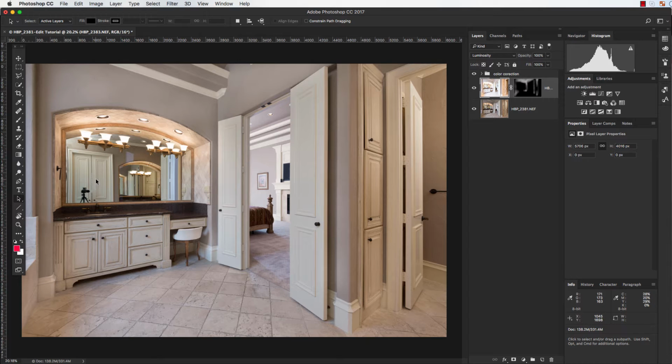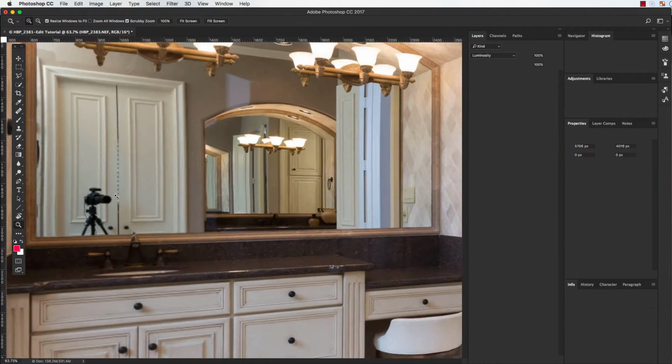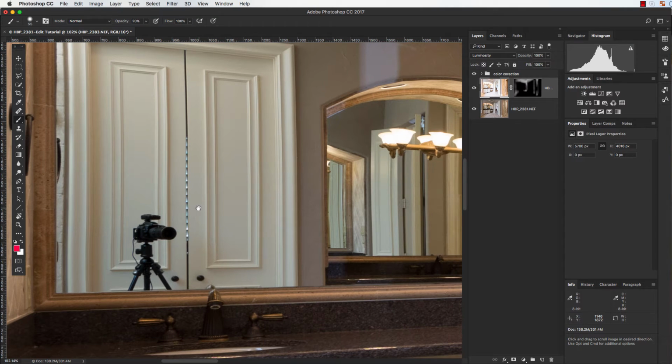In a case like this, let me zoom in here a little bit, where I see a pattern, or in this case these squares on the doors, if I could just extend that and push all of this down out of this mirror, that could be quite helpful. I don't really think anyone's going to notice that these little doorknobs aren't there, and if I really wanted to spend the time, I could put them back. So let me show you what I'm talking about.